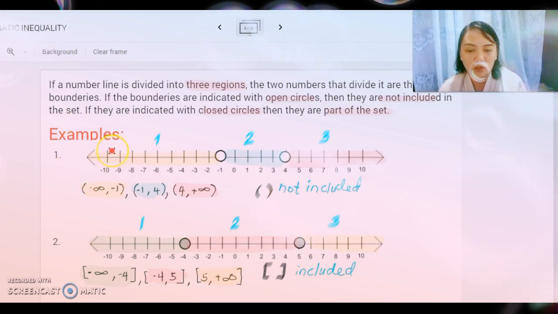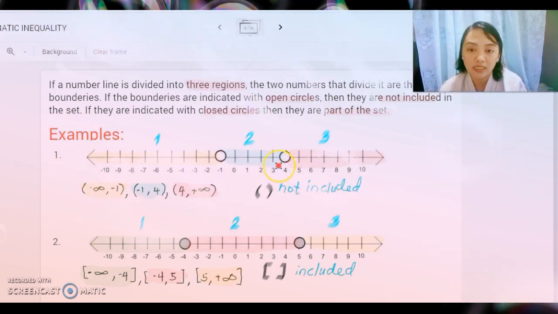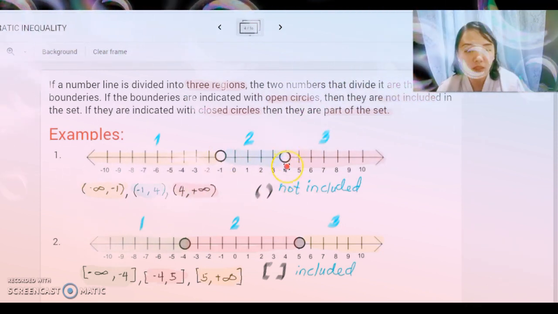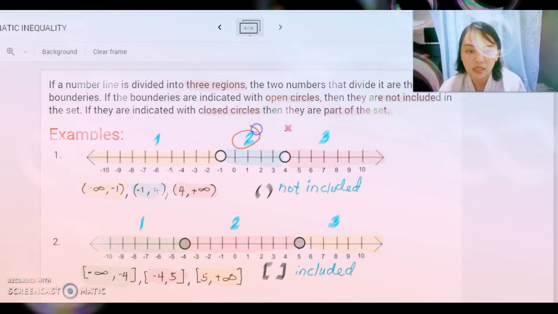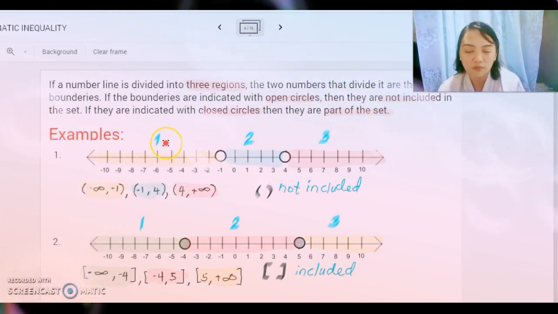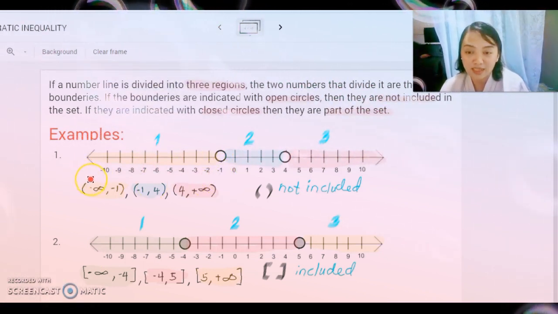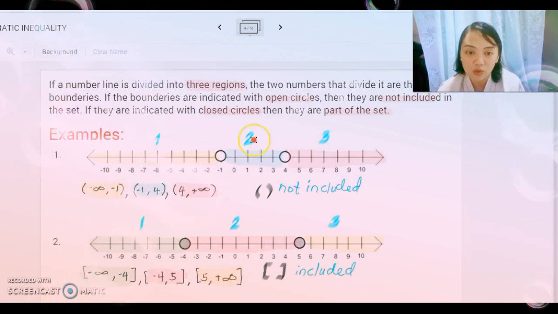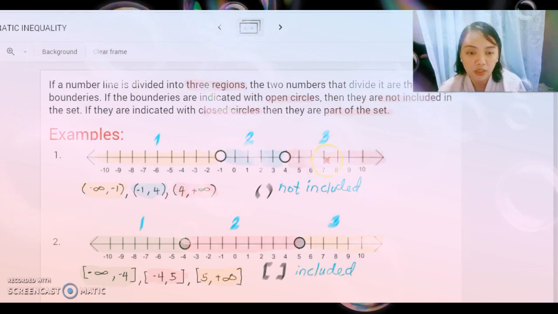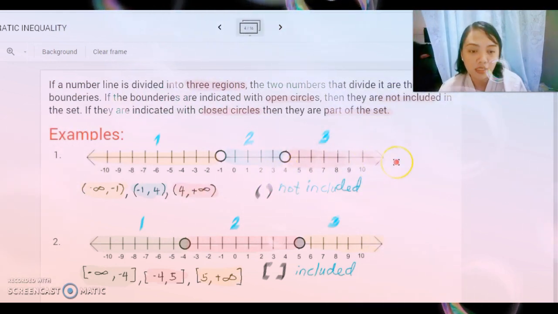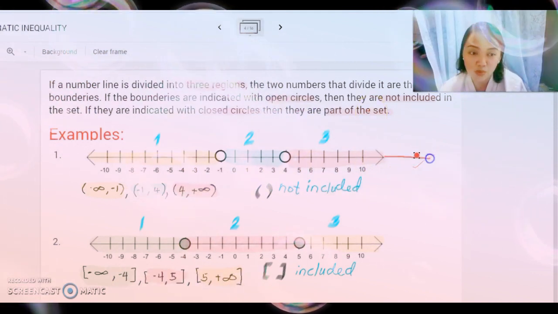So for example, ito yung ating number 9. Yung naka-open circle, ito po, yan yung tinatawag nating boundaries. So yung boundaries na yan, hinahati niya yung number line into 3 regions. Ito yung first region, second, and third. So dito sa first region, mula kay negative 1, papunta kay negative 10 or negative 15. Ito namang region 2, we have negative 1 from negative 4. And yung pang third region is from positive 4 to positive infinity. Sabihin, tutuloy yan hanggang kailan mo gusto.